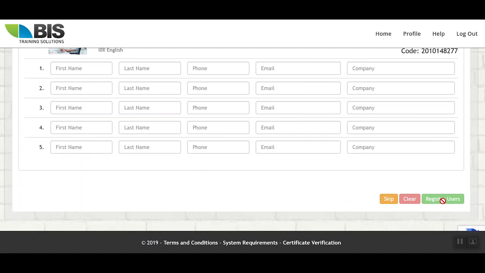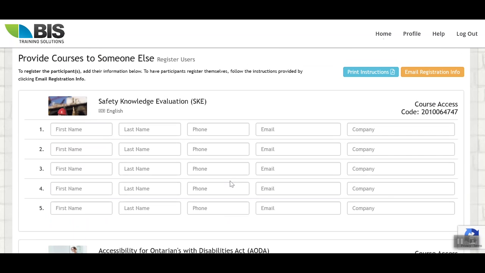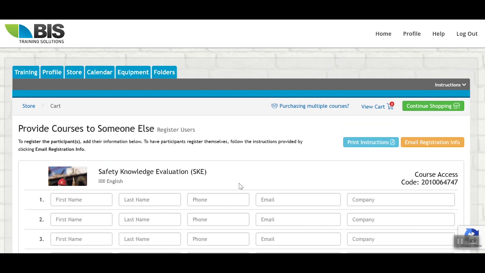In this process, what's going to happen is an account will automatically be created for these individuals, and they'll be emailed instructions on how to access this account. From this point, they simply sign in and take the training. You can use a combination of these methods as well. If you make 5 purchases, but you only know the email address or need to assign 3 training courses at this time, you would simply fill out 3. The rest of these purchases will still be available to be distributed at any time, and I will show you how to access that now.